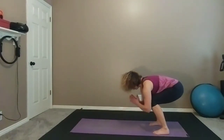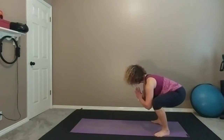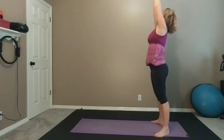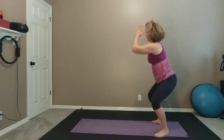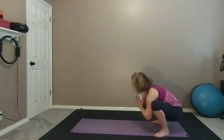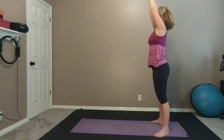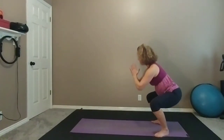Bring your hands to chest. You may want to turn your feet out and widen the legs. Push all the way up. And come all the way down. One more, all the way through, all the way up. Come all the way down. This time you'll stay all the way up.